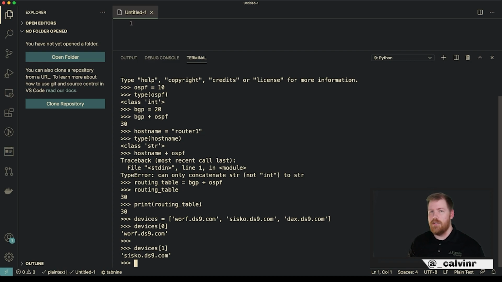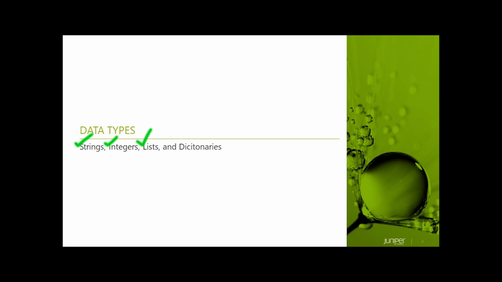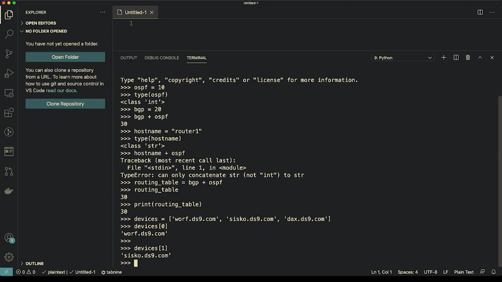Let's now transition and talk about dictionaries. Dictionaries are great for storing complex structures of data. A really good example that we're going to walk through here would be something like a BGP configuration. We're going to encapsulate our new object, and we'll call it BGP config. But instead of using the square brackets, open and close, like with a list, in a dictionary world we're going to use curly braces instead.